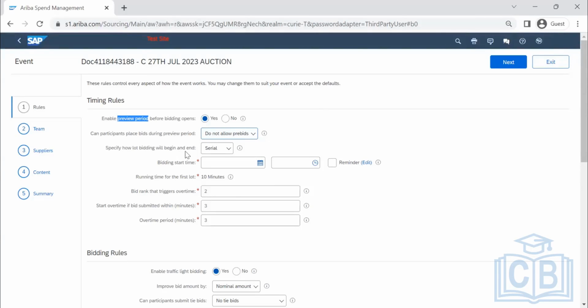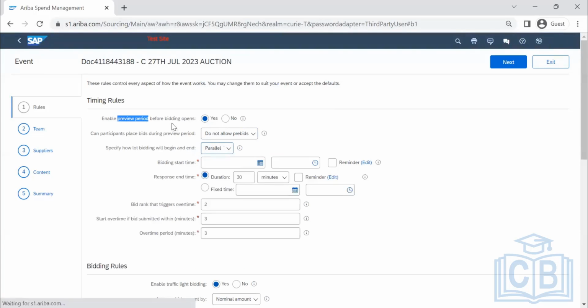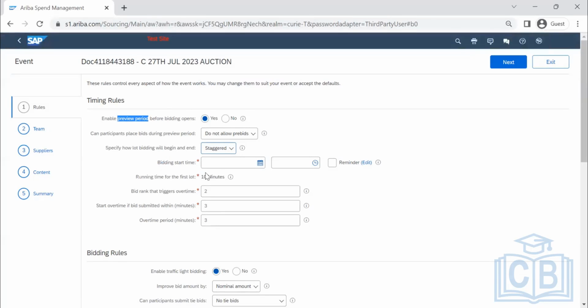Specify how lot bidding will begin and end. So what is this called: parallel, staggered, serial. Parallel bidding, what will happen? If you are having 3 line items, line item 1, line item 2, line item 3, all these 3 will be open at a time, and the supplier can give the prices to all these 3, and it will also close at the same time. That is parallel bidding. When you click on staggered, the bidding will open for all, line 1, line 2, line 3 will be open.